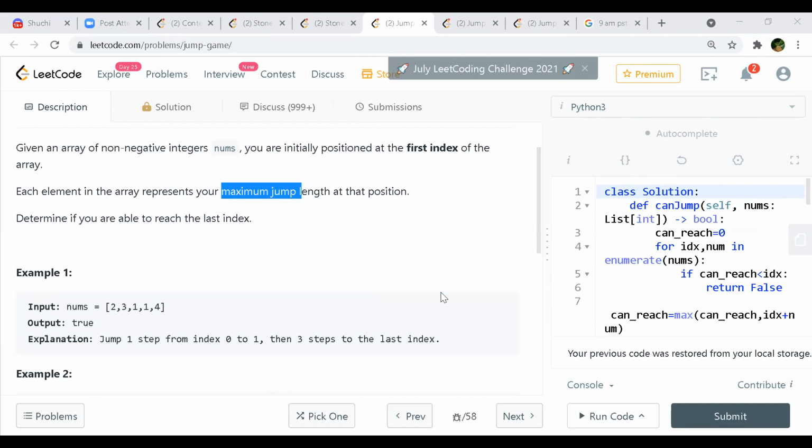Even if we don't come up with the greedy, I think if we are doing a DP, we could come up with a range query over the range of jumps, and then we can quickly realize that the ranges are overlapping, and we can just keep track of the end of each range. Basically in the first index, I can do a range query over the next 2. So is any of these elements true is basically what I want to ask. And if I'm pre-computing from right to left, I can do this range query in log n. So then it becomes n log max.